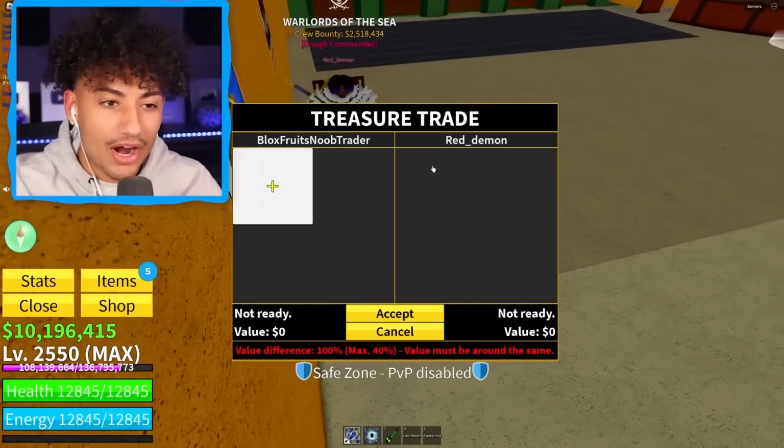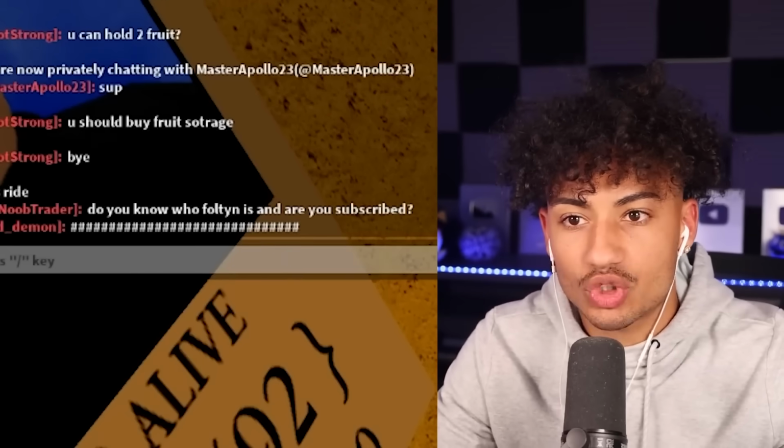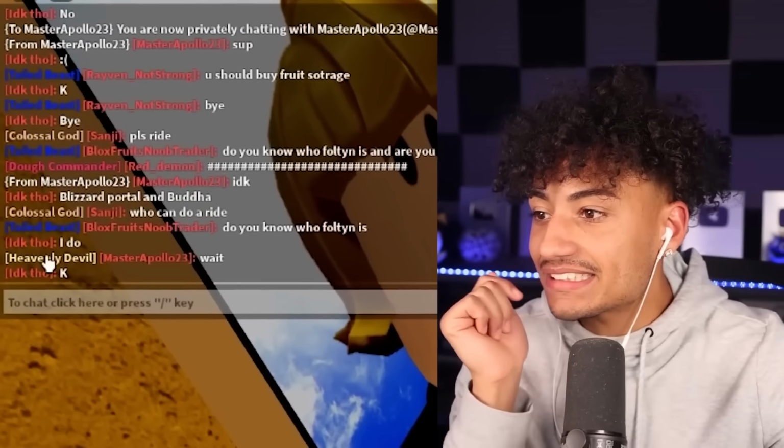All right, we got a new guy coming up. All right, red demon, permanent kitsune. What you got for me? Do you know who Foltyn is and are you subscribed? Let's see what he says. Just say yes. Just say yes, bro. Oh, this guy said, do you know who Foltyn is? This guy said, I do.